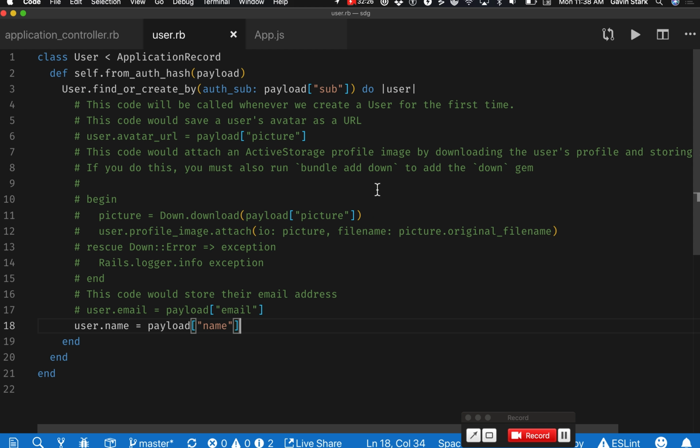Just to reiterate, the auth sub itself is that long string, that authentication number. That is how you're known in OAuth. You're known as the service and your ID on that service. And then the rest of it is essentially doing the sign up part for you? Yep. So you're not going to have a separate sign up and sign in.